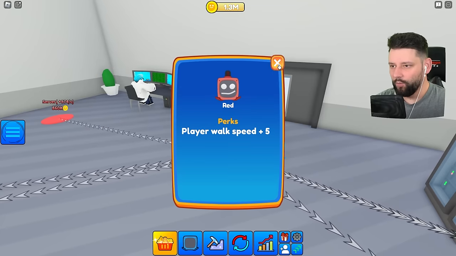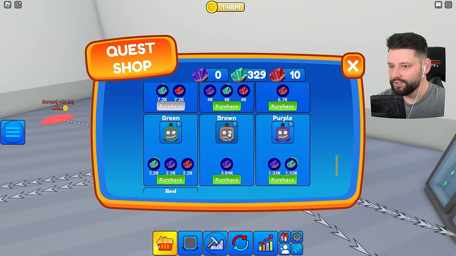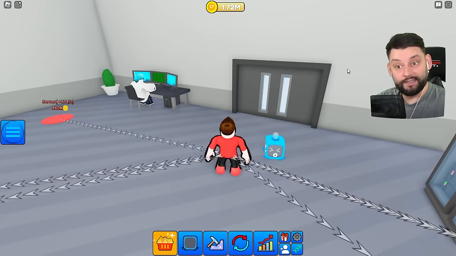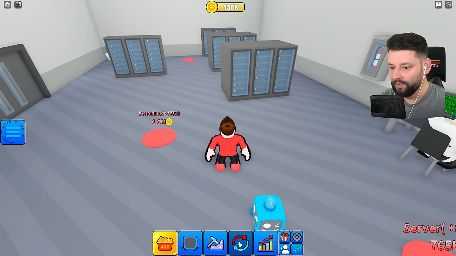So this one gives me a walk speed boost. This one is do more damage. This one is a more critical chance. This one is more money. See, that's the one you want to go with, is the more cashola one right now.